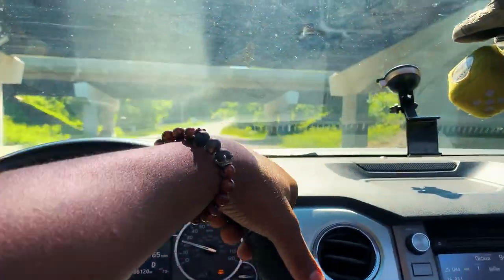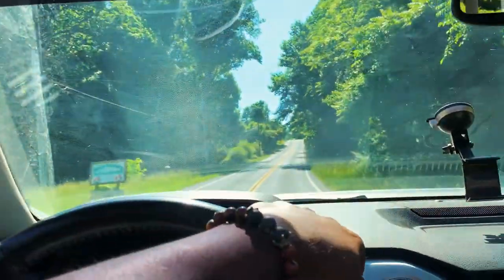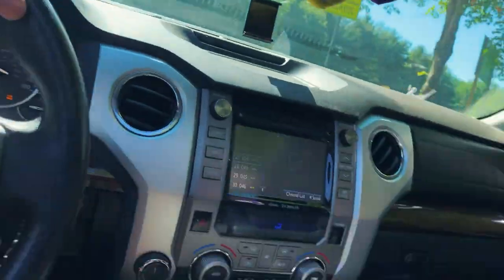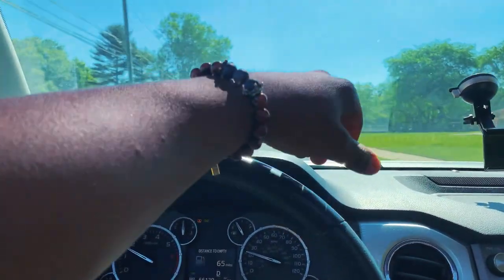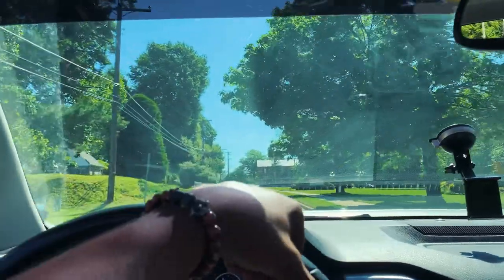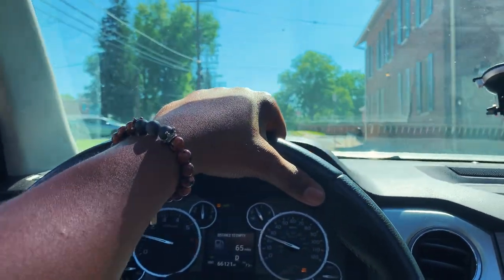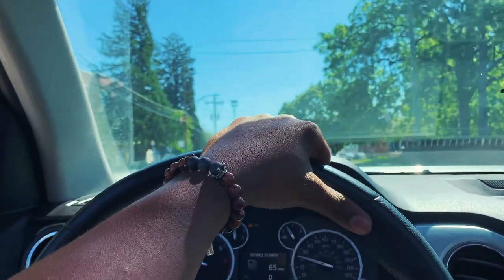I'm going to take my truck and trailer home and wash it from there — use my foam cannon and wash both the truck and trailer. Inside, I'll probably just spray it down and get all the pollen up. For the floors, I'll vacuum with a shop vac. I've also got a wheelbarrow on the back of the truck that I gotta get out of there, because for this next job — the wine festival — I gotta have my truck clean, and my physical presentation has to be clean cut too. I'm gonna go get a haircut.